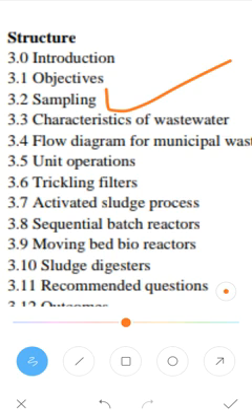In the sampling techniques, there are two types of samples. One is the grab sample, another is the composite sample. These are the two types of samples which will be carried out. Sometimes, very rarely, integrated samples are also taken. I will tell you briefly and simply here, and explain in detail in the next classes.